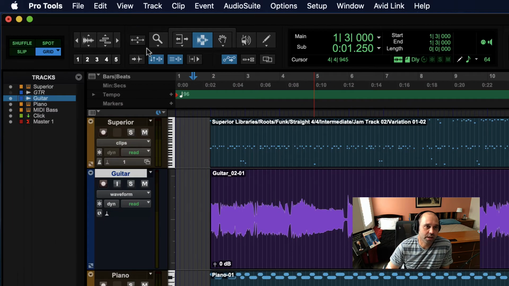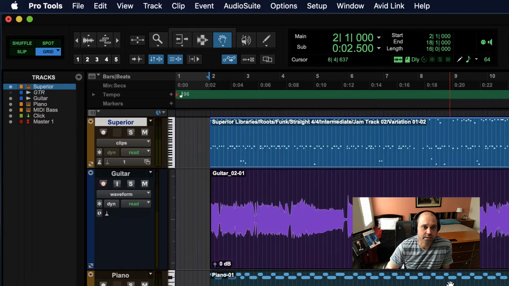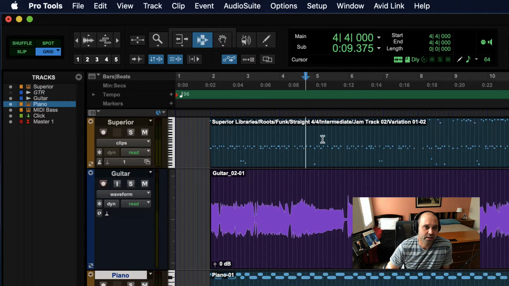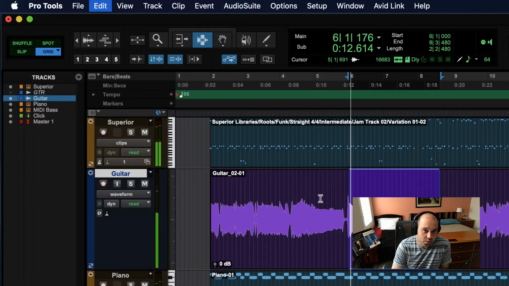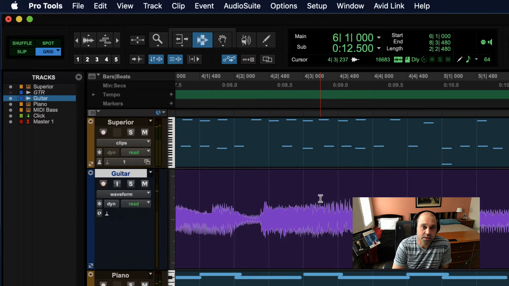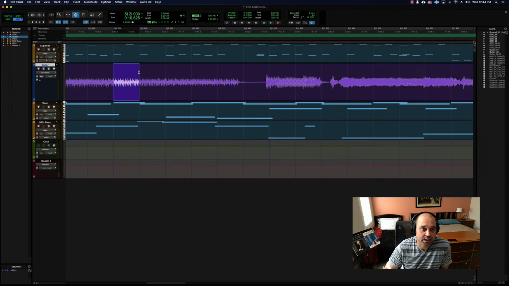Then these are all our editing tools. Things like a grabber to grab entire clips, and a selector tool to select freely. It's actually not totally free at the moment, because notice that it's sticking to this grid. That's because of my edit mode, which is in grid mode.